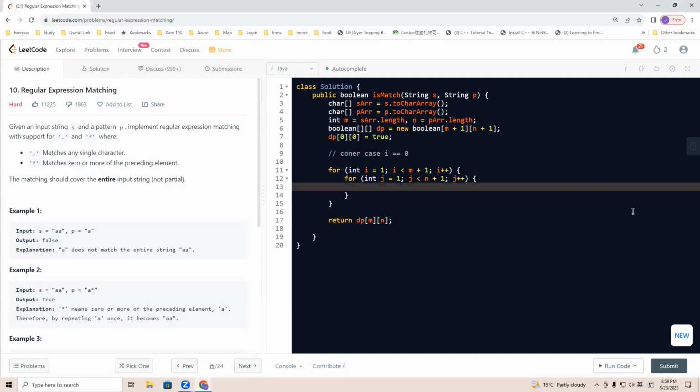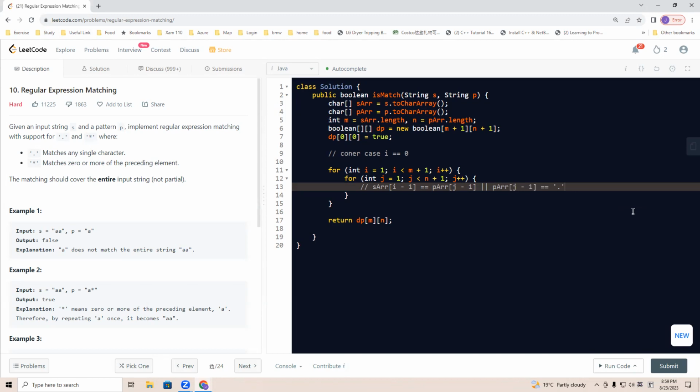So as we discussed, if S array i minus 1 equals P array j minus 1, or P array j minus 1 equals dot, right?